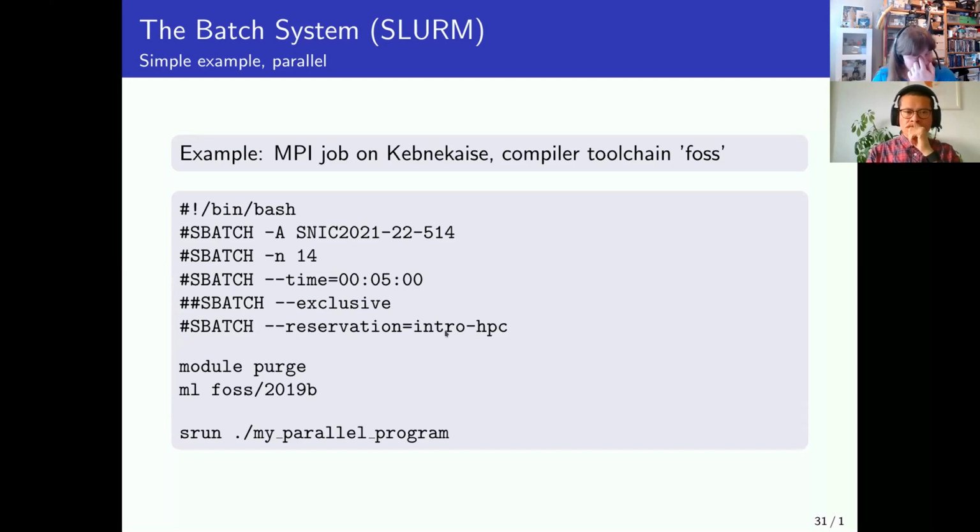And for this course, only during the course, we have 2 reservations, and I will talk more about that in a moment. But the important thing to look at here is: ask for more cores, load your modules, and then you use srun in front of the command to start your program to tell it to run on all the cores. You can also say srun -n some number of cores, and then your program, if you only want to run on some of the cores.